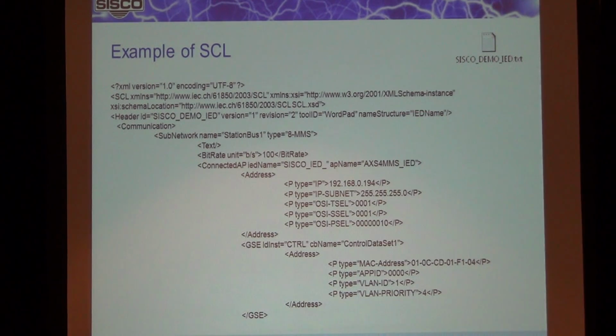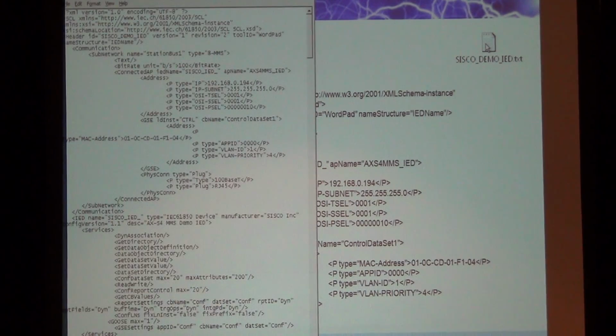I'm not going to go through this in too much detail, but there's an SCL file that defines this information in XML. This is just a very brief little header here. I think I have enough time just to bring this up and walk you through a quickie. Let's see if that comes up. Yeah, here we go.